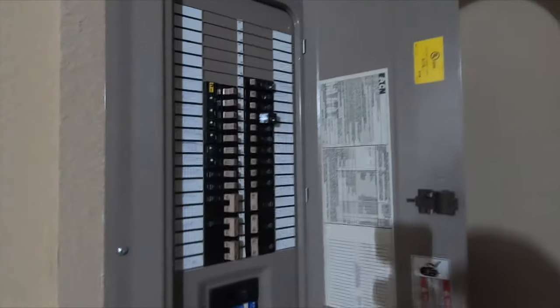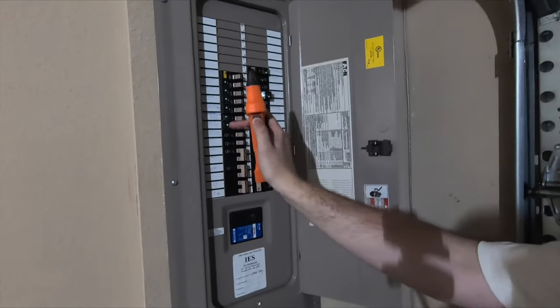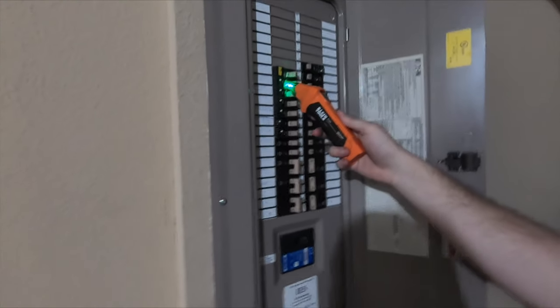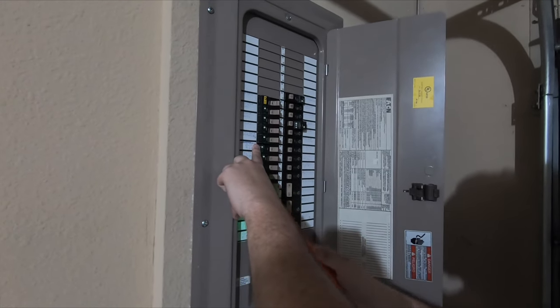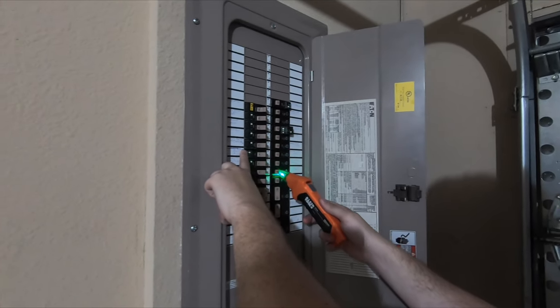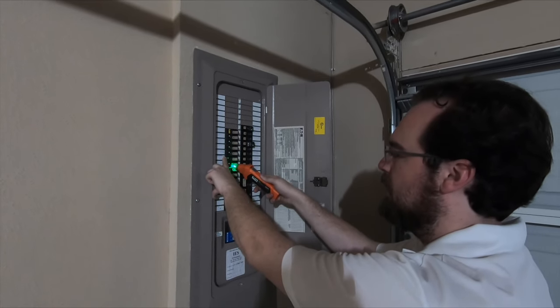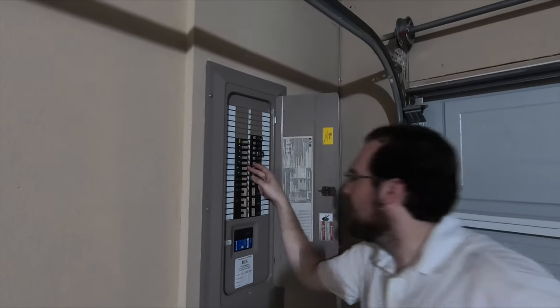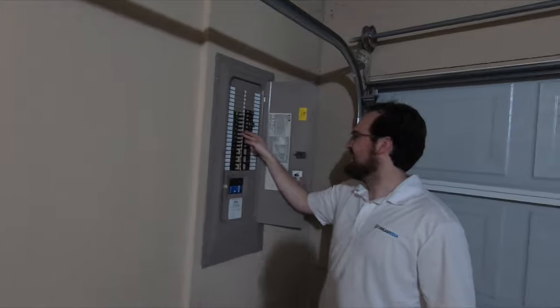The breaker panel — they're labeled, but this toner helps us much easier. Hit the button. We get a green light, and you can see the tone changes as soon as we get to the right one. I'm going to mark that one and measure out some others just in case — sometimes in these homes you can get mixed signals or multiple going to the same one. It looks pretty clear this is our culprit. It's labeled bed R — upstairs bedroom. Hit it. This is how you know you're successful: when all the lights are off on the tester and it's completely dark in the room.